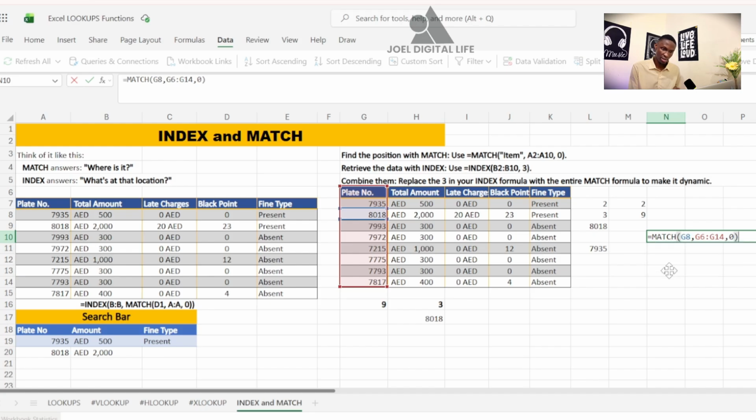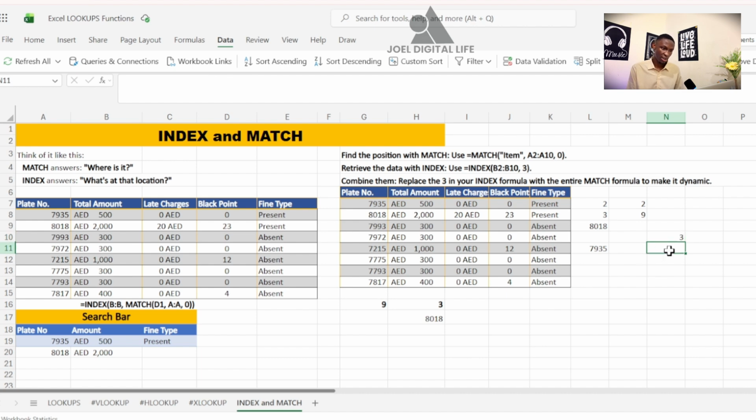Then I close. Then I hit enter. As you can see, it returned number 3. Now 3 is the position of 8018 from the top to the bottom. It is in the third position.